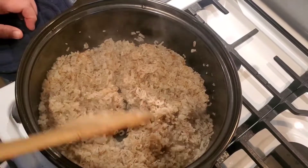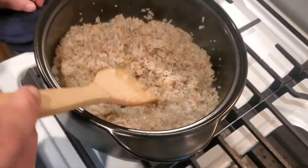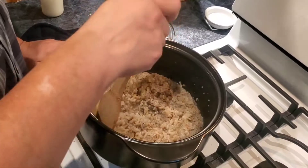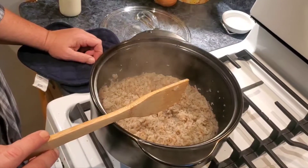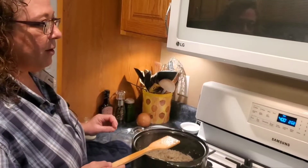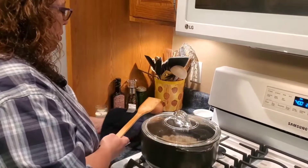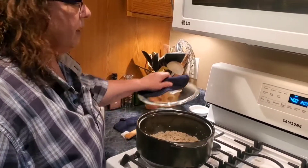You don't want to let it go too long — see that one on the bottom that's curled? You don't want them all to be like that. You want them to just be cooked and tender — they get mushy if you let them go too long. So this is done. We're not finishing our sauce yet until our chicken is almost finished. After the chicken's been in the oven at 400 degrees for half an hour, we're going to turn it down to 350 and let it go probably about another 15 to 20 minutes. I might baste the top with a little melted butter or put a pat of butter on top and then put it on broil for a couple of minutes. We're going to cover this rice up and let it sit here and stay warm.